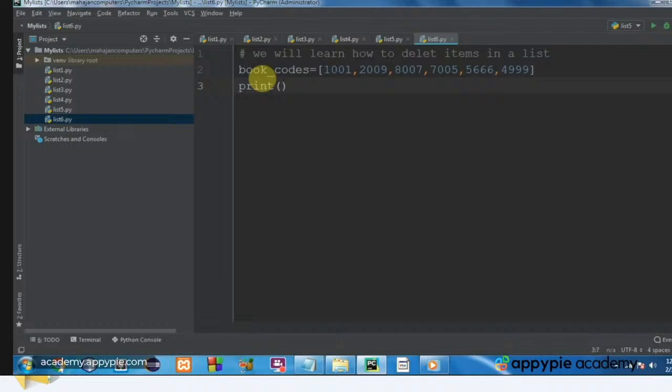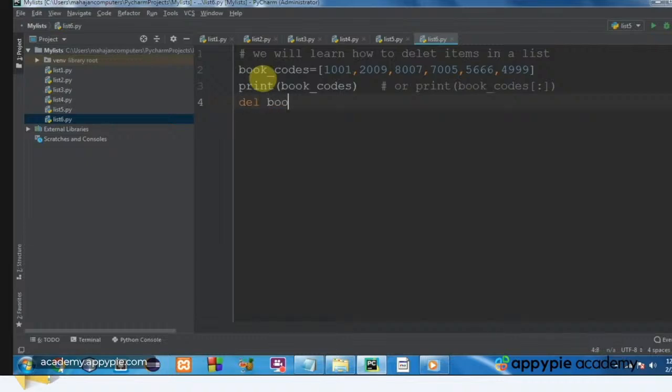Now I will print all the items by writing print book_codes, and as you are aware, the same thing could have been accomplished by writing, in comments, print book_codes and colon. This is just to revise things.